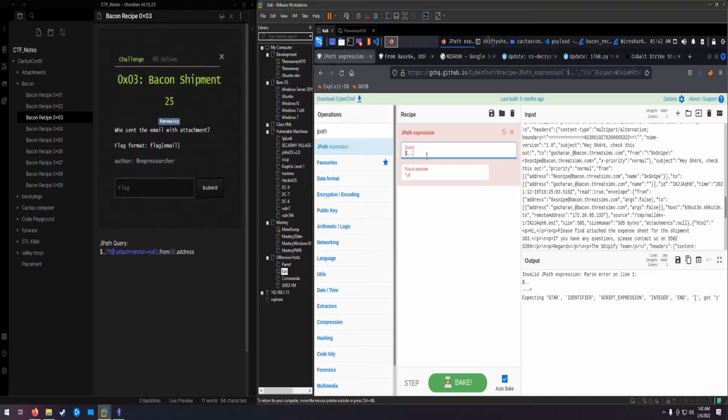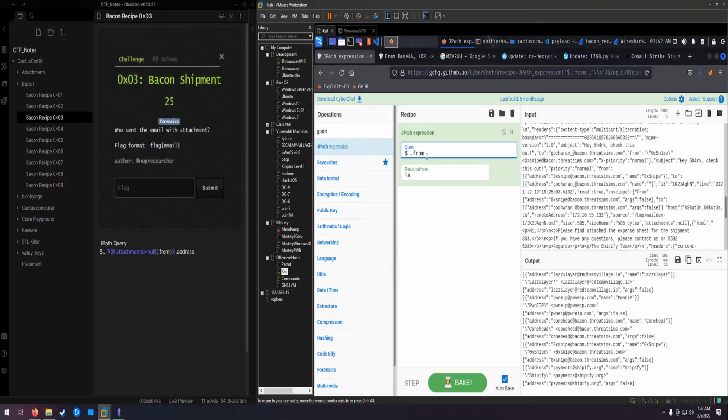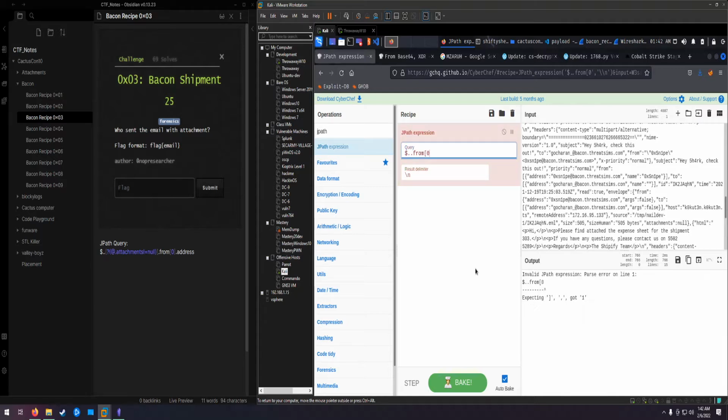If you wanted all the from addresses, you're going to get that, and you can see that it's nested. The first thing is a list of some more JSON data. We could then do another dot, and then address, and it returns the email address.